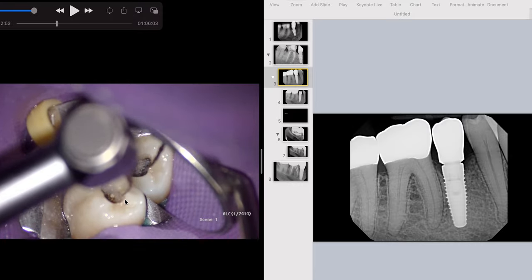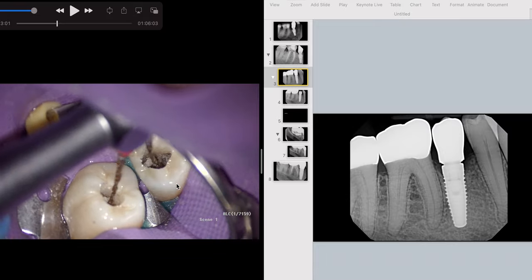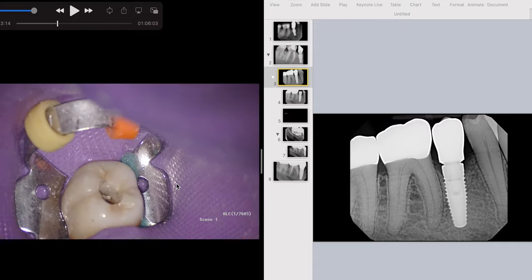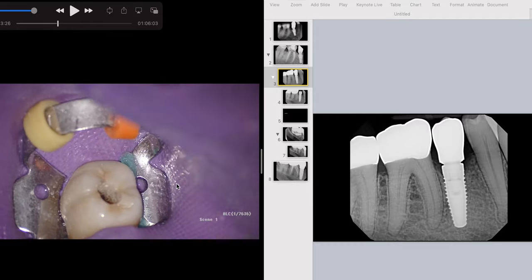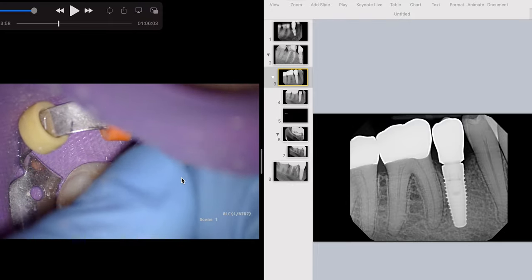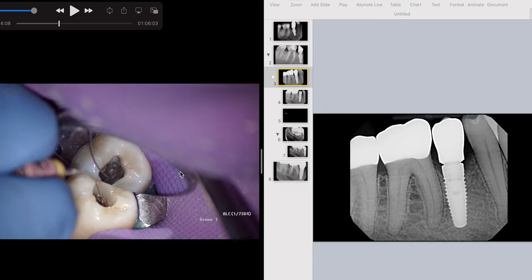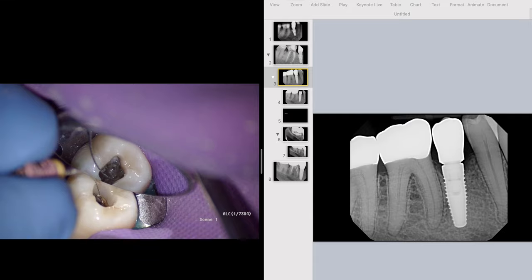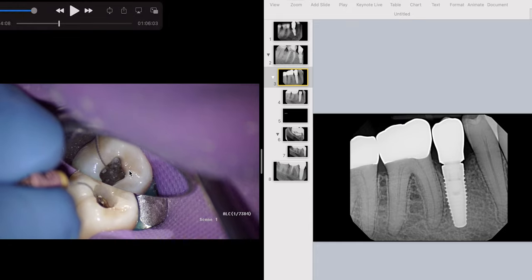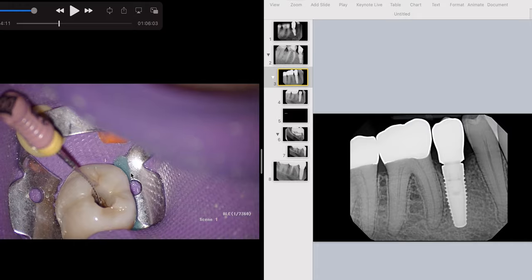Watch the curve on my file — I place a curve on it and set it right in that little orifice. This is not for the faint of heart. We work our way down and open up that orifice. Now it's time to get some hypochlorite down here — we're using full strength with a side-vented needle bent at 18 millimeters so I know exactly the depth. The key teaching is to open up the coronal two-thirds of the canal first, then place a file. Don't jam pulp tissue apically — get rid of it. Wave One Gold is beautiful for that.